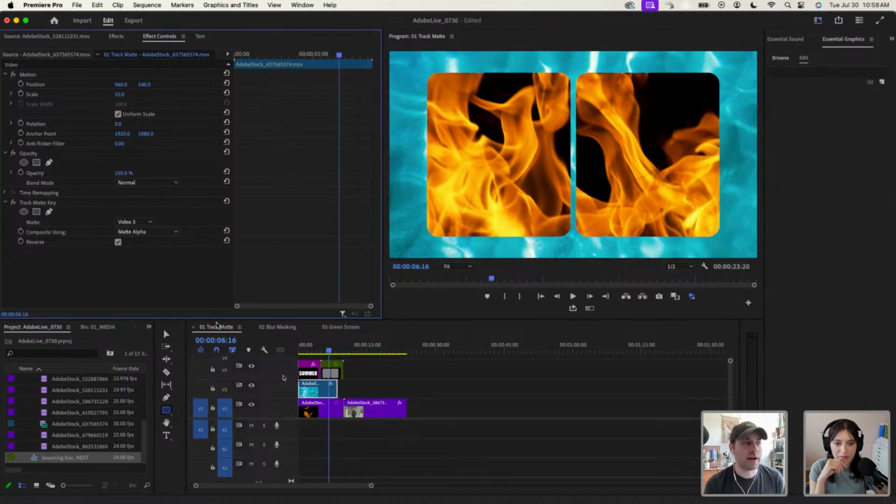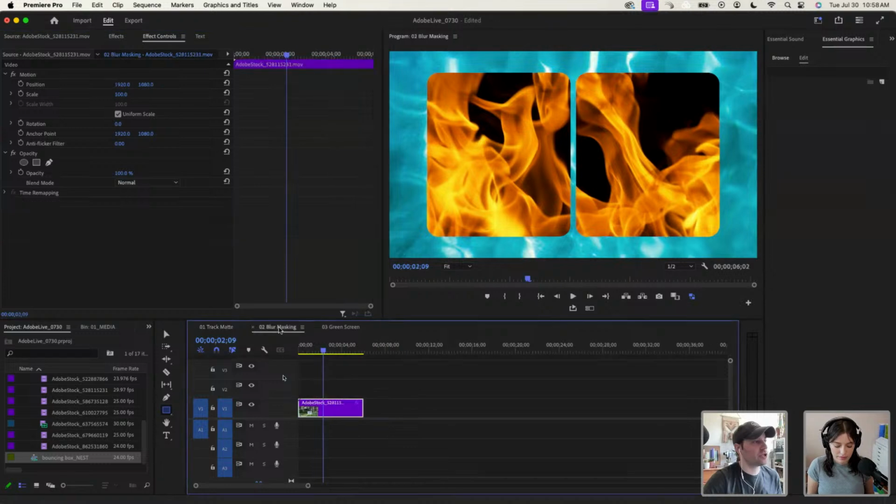About in a minute and on our next one. But feathering is going to allow you to blend those things a little bit cleaner. In this case, with a gradient would be the way to do that. Okay, cool. So that is track mat. Let's move on to something else.